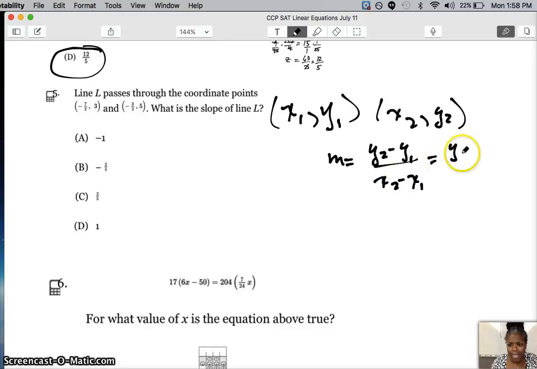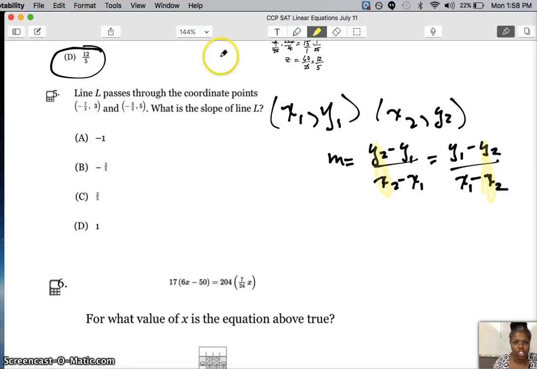It could also honestly be written as y sub 1 minus y sub 2 over x sub 1 minus x sub 2. I should not change it because it's confusing me. All right, so the reason why we can do that, what I want you to see is that the only thing you need to make sure of is that you have the same xy pairing over top of each other when you're doing the subtraction.